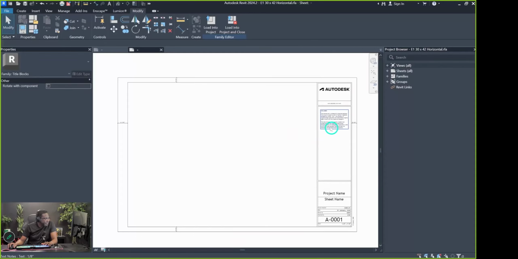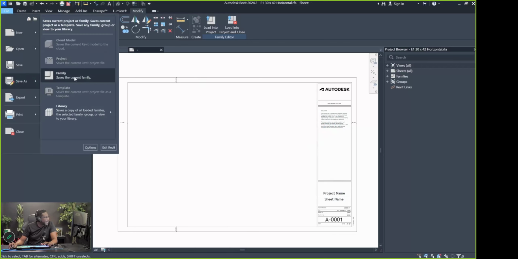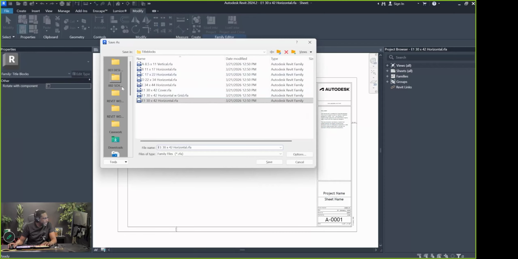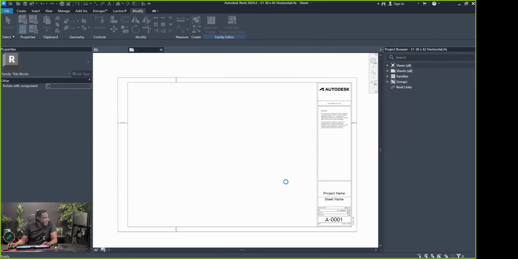All right, now before we go any further, let us save this. So I'm going to go to file, then save as, and wherever you are working on your project, it would be a good idea to save it there. Now for my purpose, I'm going to just save it in the original title blocks folder in the Revit default folder category, and I'm going to call it Arch D 24 by 36 drawing sheet, and I'm going to save it there. Notice that this is being saved as an RFA file, right? So it's a family file which is meant to be inserted into a project file. So I'm going to click save. All right, then I'm going to continue working on this.